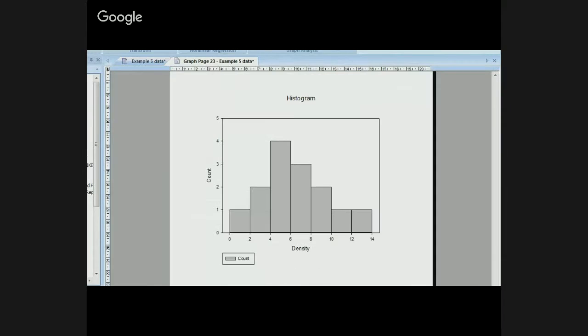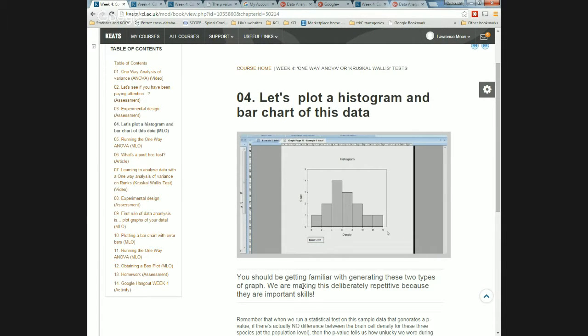Click Finish. Now, looking at this, it's fairly obvious that this data appears to be normally distributed. It's got a pretty nice peak in the middle, maybe slightly shifted on that side, but we don't have that many samples, because this is just the result of a single extra count in this column. The remainder of this video will talk about the normal distribution. But what you should have learned by now is that if your data is relatively normally distributed, then a parametric test might be suitable.